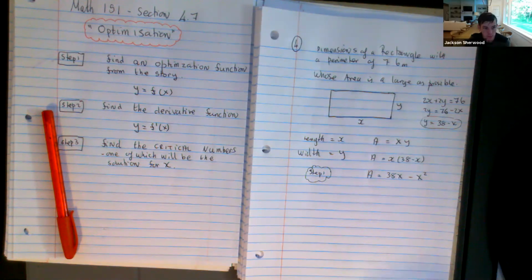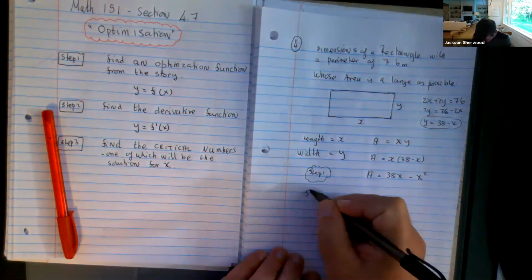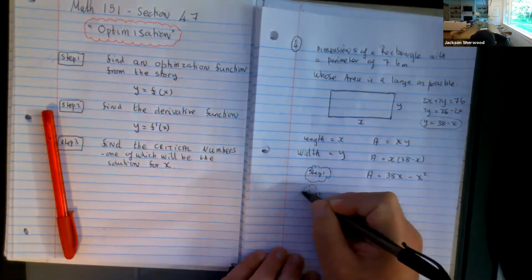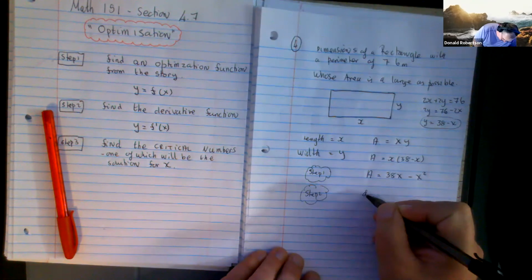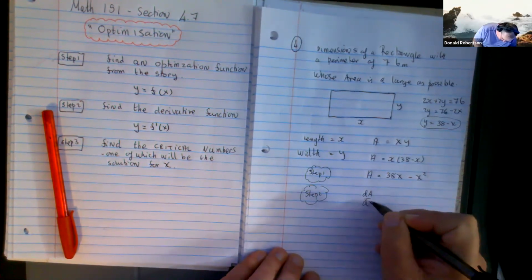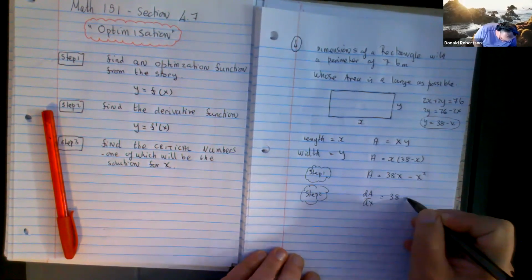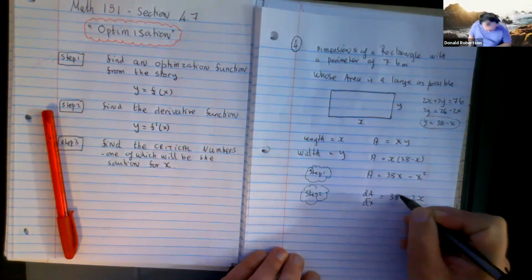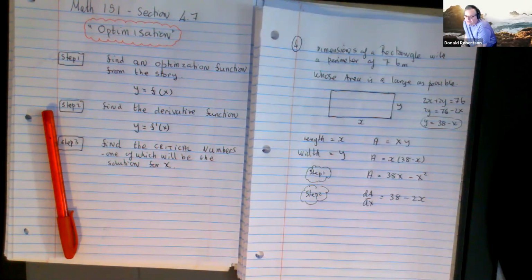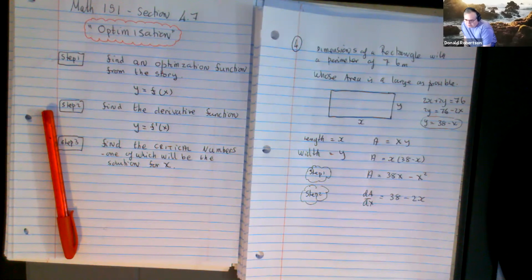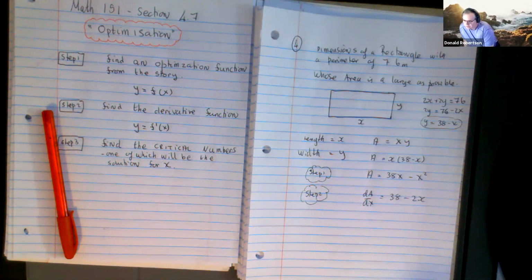Derive it. Okay. And if you differentiate it with respect to x, you get 38 take away 2x. I mean, the derivative part of these, so far anyway, hasn't the derivative part been one of the easiest things? We haven't really had really strange functions. Okay. Don't I now just find critical numbers and I hopefully should be finished?